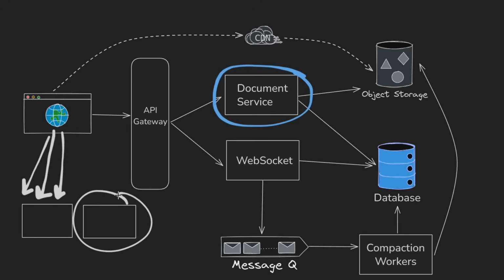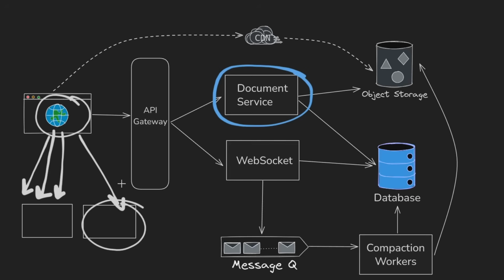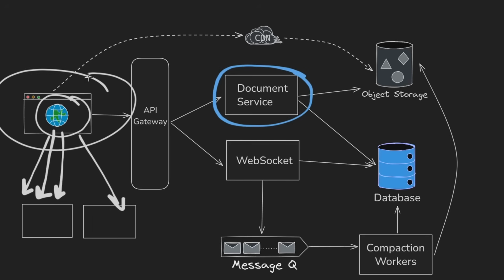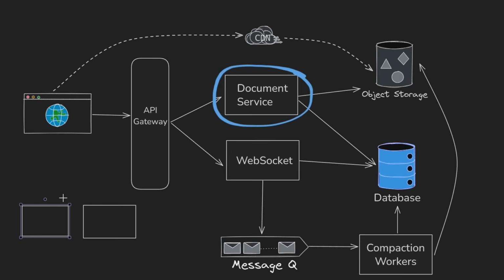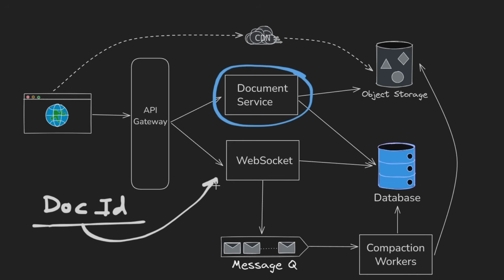Because if it's a different instance, then we can't do that bidirectional communication, because we'll have one user sending edits to a different WebSocket instance, and then those edits can't be sent back because it's not the same connection as all the other clients. So all the clients on a given document have to be on the exact same machine. Well, this actually isn't that big of a deal. We can probably just use something like the document ID as some kind of key to tell us which WebSocket service, which instance, we should go to, because then we can route everybody on that document to the same instance.